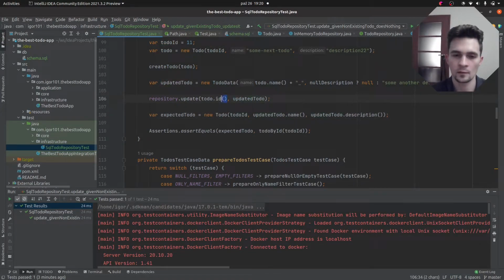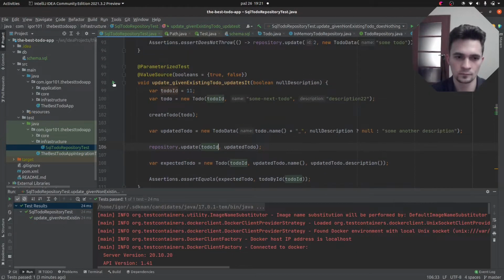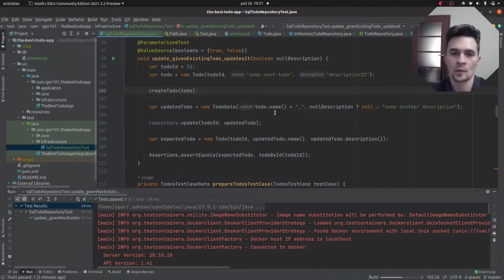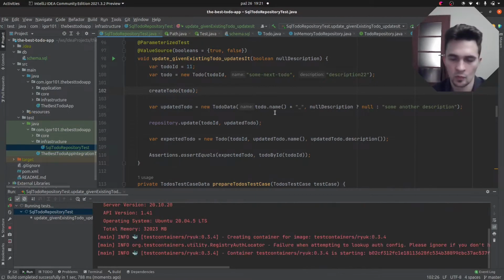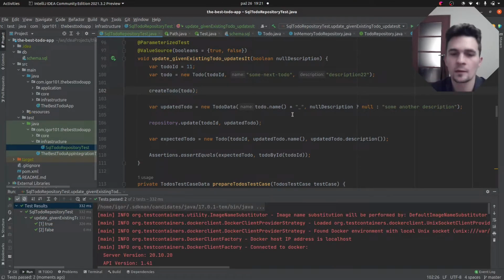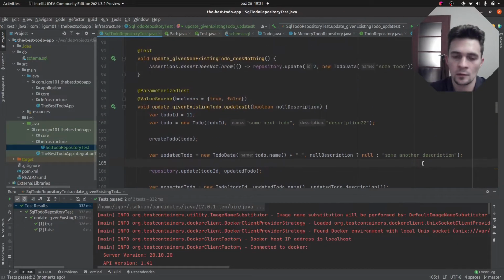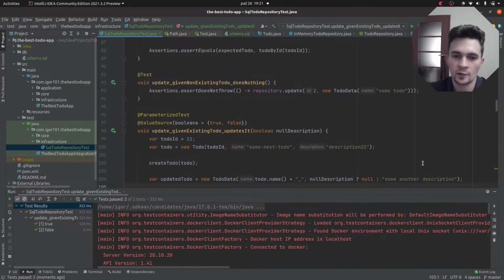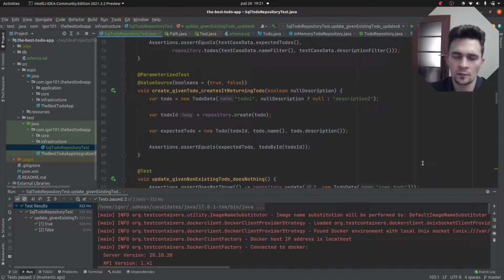Here and here. It should work, I would say. Yeah, it works. I'm thinking, can we refactor here something? I feel that we have some duplication.